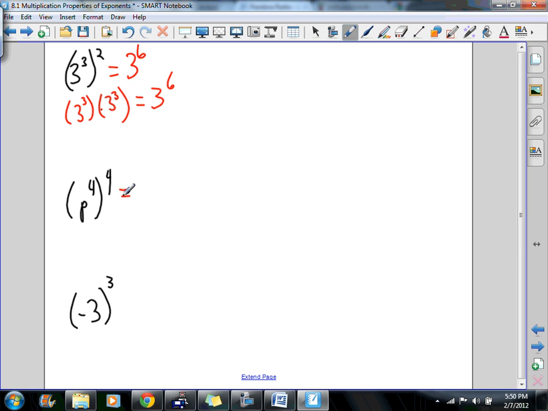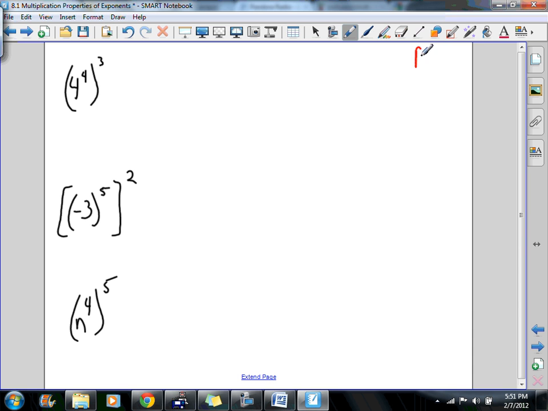This next one here, p to the fourth raised to the fourth, exponent, meaning we step down, we get p to the 16th. And the last one here, negative 3 to the third, would be negative 3 cubed, because this is a 1 on the inside, and we stepped down and multiplied 1 times 3. This here, we would do negative 3 times negative 3, which is 9, and 9 times negative 3 is negative 27. So if they ask for regular notation, not hard there.